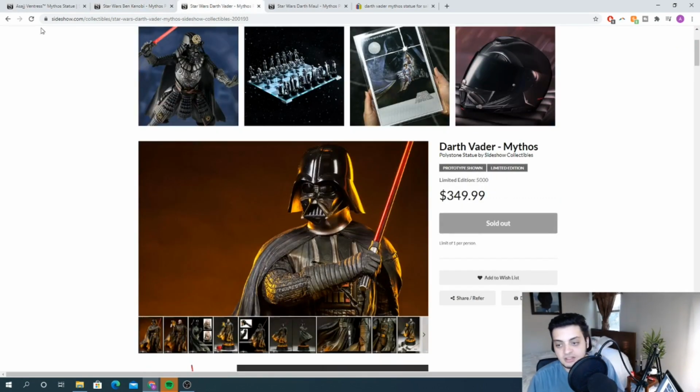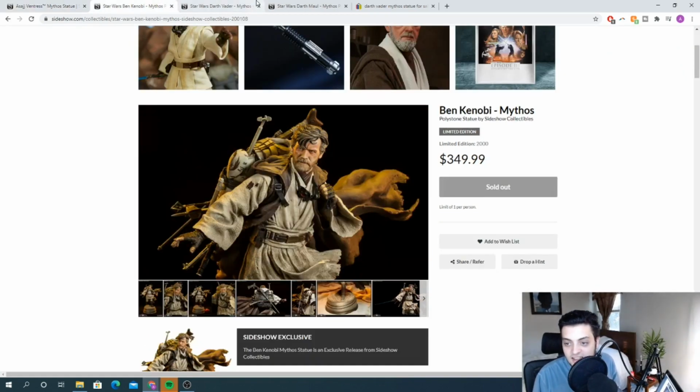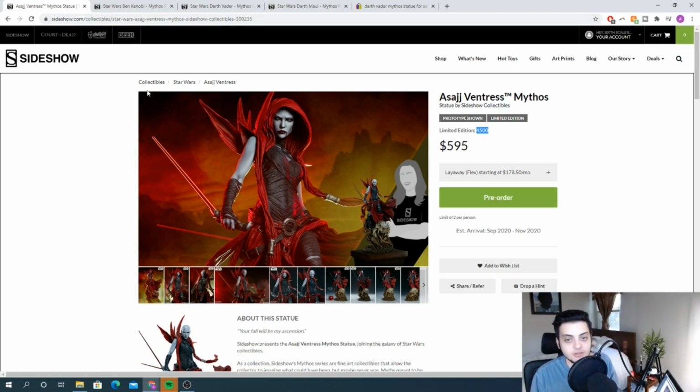These are limited pieces. They're truly works of art. Historically, the rest of the line, although it's a pretty small sample size for statistical analysis, seems like they do all right. So I'm going to be picking up this Asajj Ventress. I'll talk about Darth Maul and the Emperor in a next one, but when I saw the Clone Wars Obi-Wan shown at Sideshow Con, that's what made me really think, dang, that Obi-Wan looks really good.